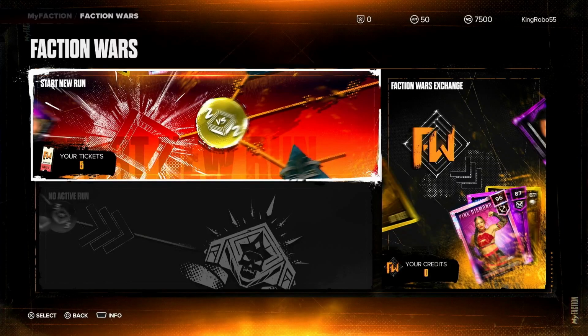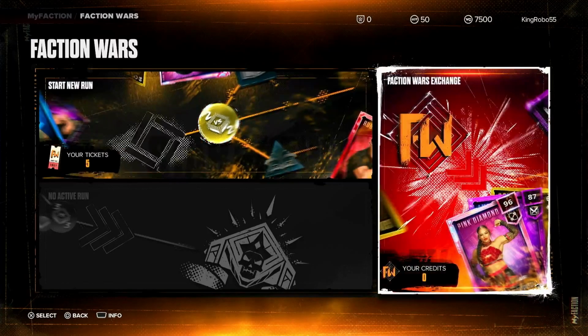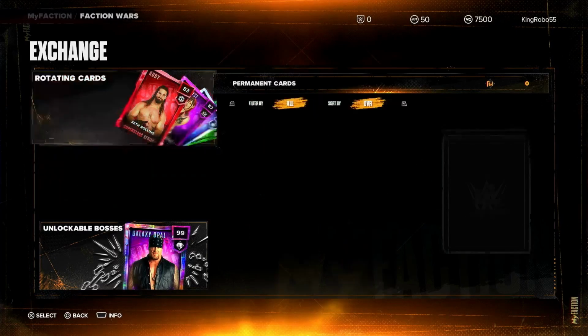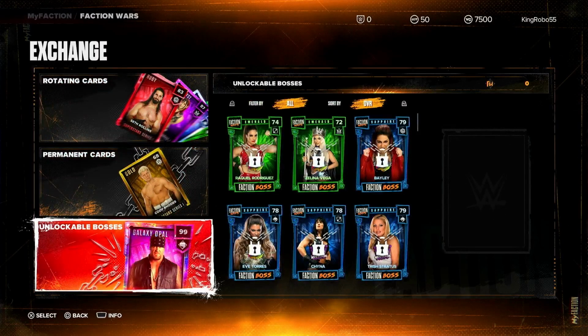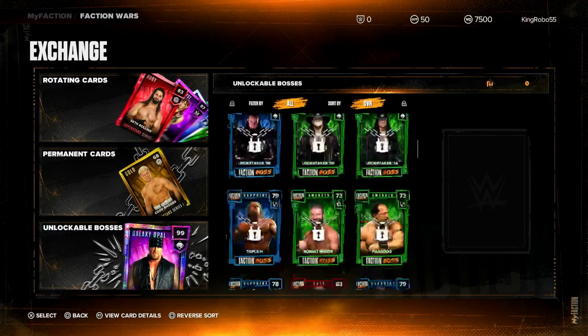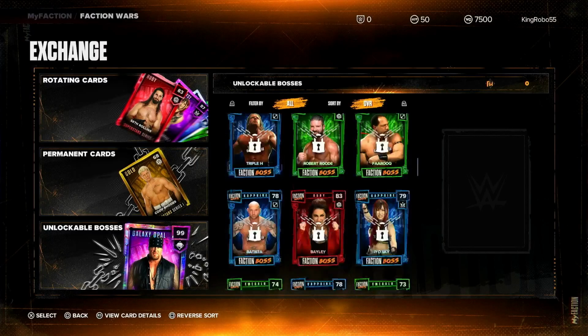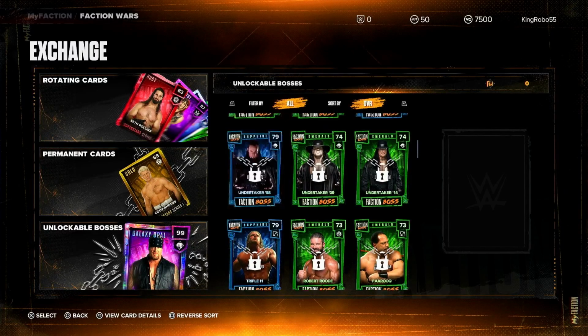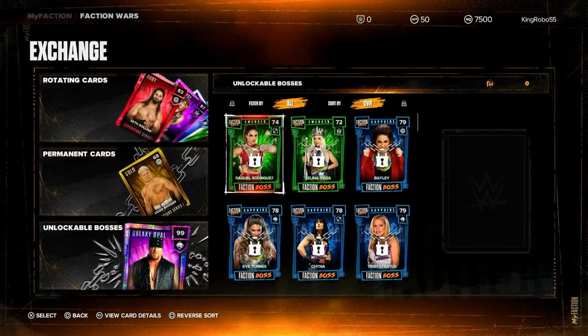You know what I mean? I'm just using that as an example. I don't want to click it just yet, but you have the exchange. You can go in here after you finish, from what I've heard, a whole row of challenges, and when you make it to the final bosses, you can unlock them here to, I think, use them in this mode. I've heard you can't basically use them outside of it, but we'll see.